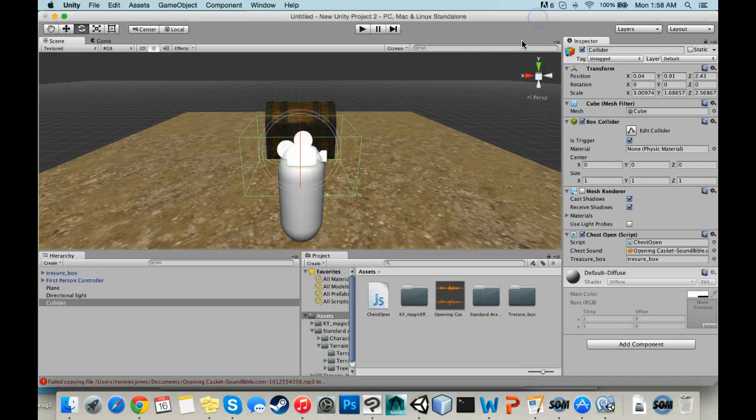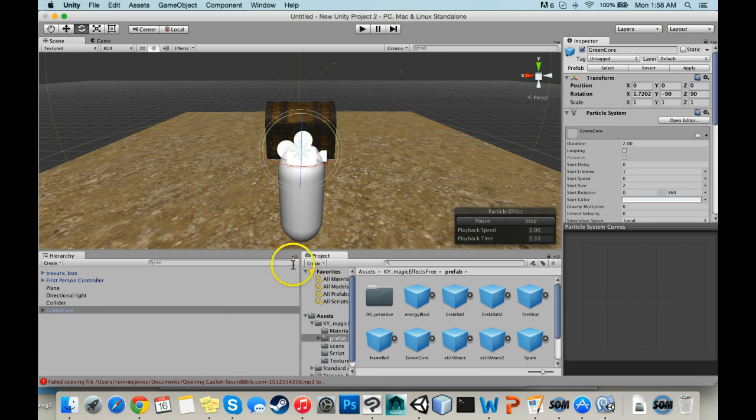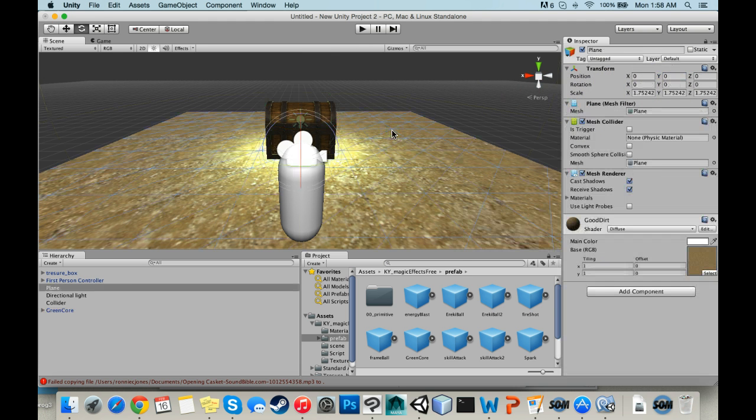Out of those, I liked the green core. So I'm going to drag it over here. It's already placed itself really close to the treasure chest, so I'm just going to position it a little higher inside the treasure chest.